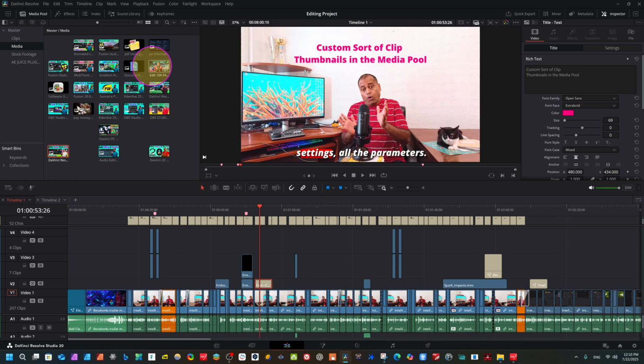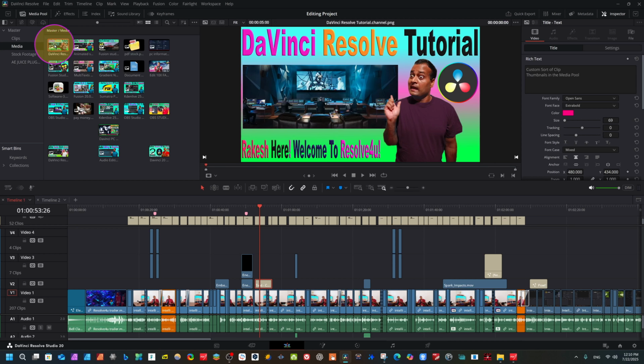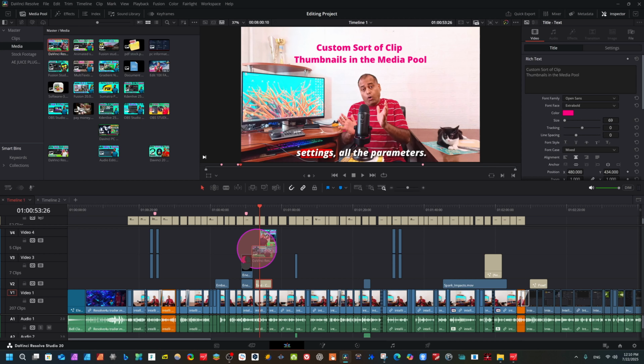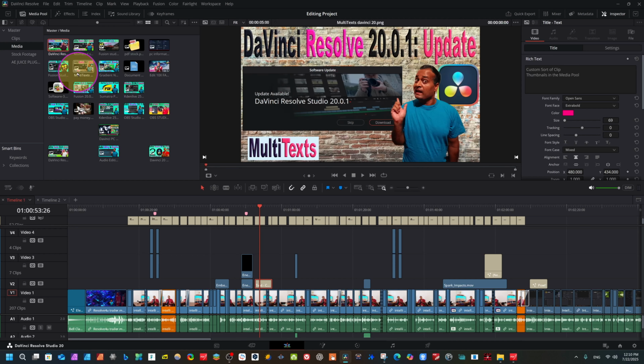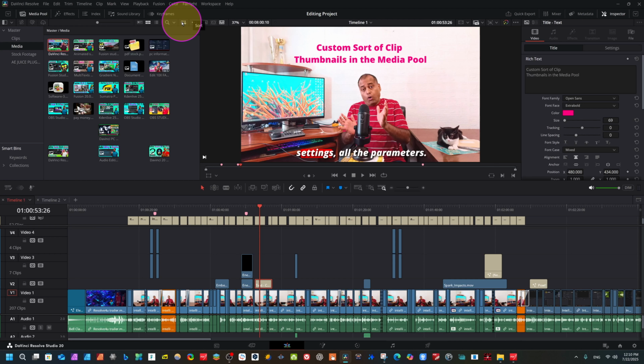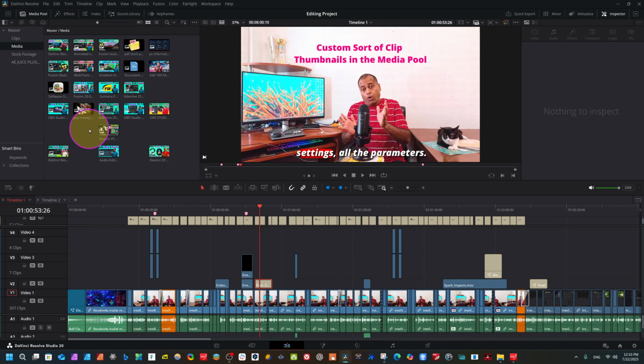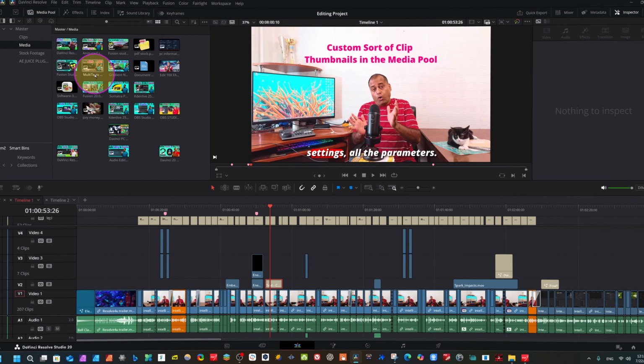I want to put this to that side here. I will put this here in the corner. I can remember I have this JPG file in the corner, and I want to put it to our timeline directly. At first I couldn't understand the importance of this feature, but later I came to explore it, and I realized this is really a good feature. When you have lots of media, then you will understand the importance and how it will help you.